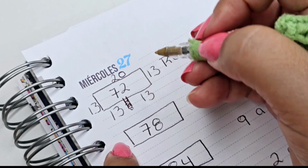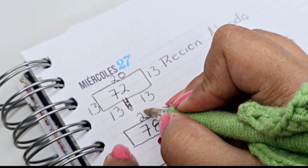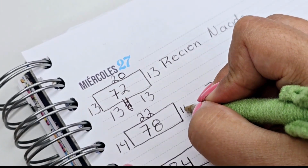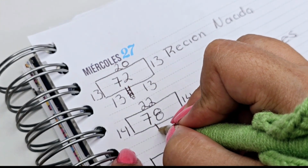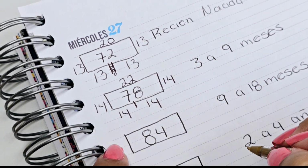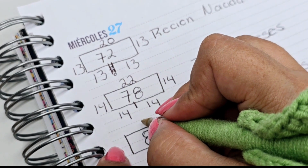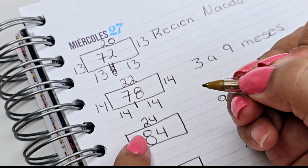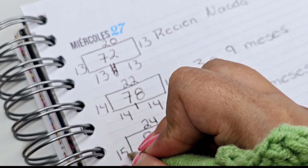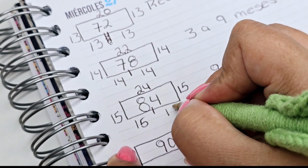Now we are going to go for this one, which is the 3 to 6 month old one. For this one I will leave 22 on the front side. And I will leave 14, and 14 for each sleeve. And here in the middle where the buttons go I am going to leave. And I'm going to move on to this one, which is 9 to 18 months. I will leave you 24 for the front. 15 for the sleeve part. And I'm going to leave you 15. And 15 for the front.